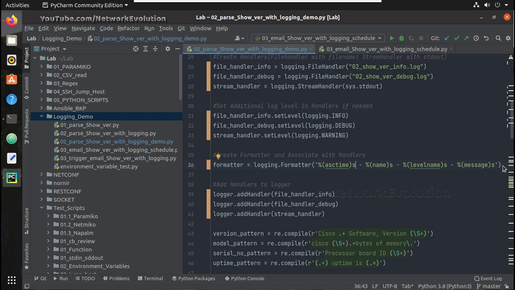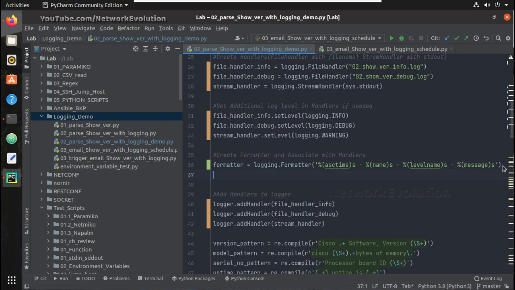And once you have the formatter, you need to associate this formatter with each handler.